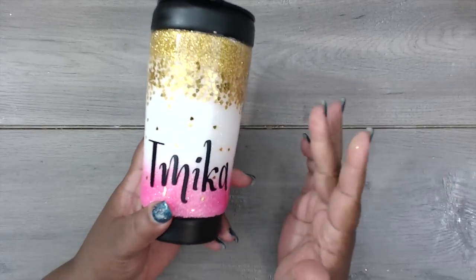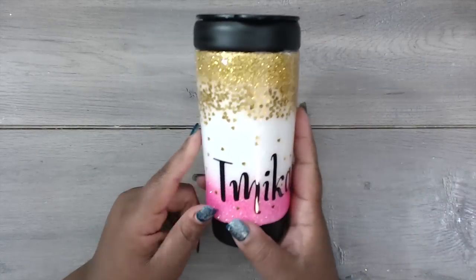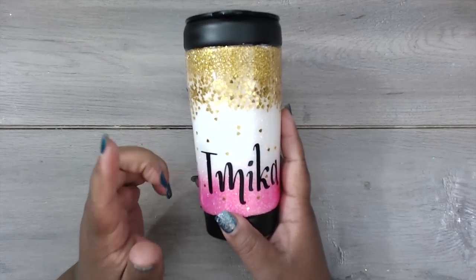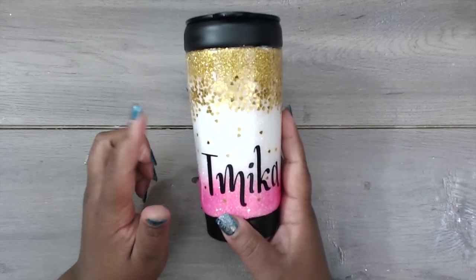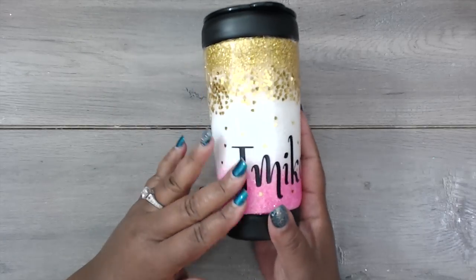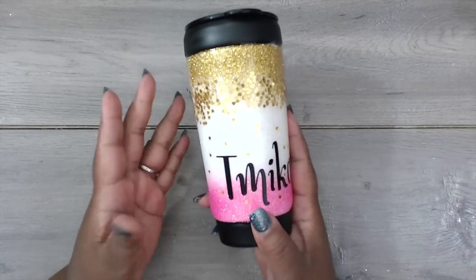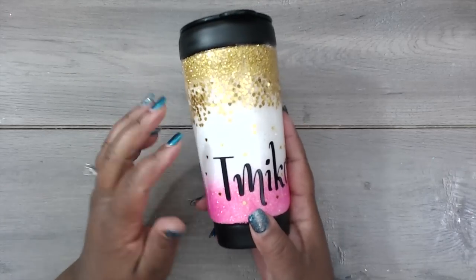After the first coat, I don't know if I was able to record it or if it'll be up, but I'll just tell you that after the first coat, I let it spin for 8 hours until it was enough where I could touch it. If I pressed it hard enough, it was a little bit sticky, just a tiny bit tacky, but nothing was coming off on my hands.